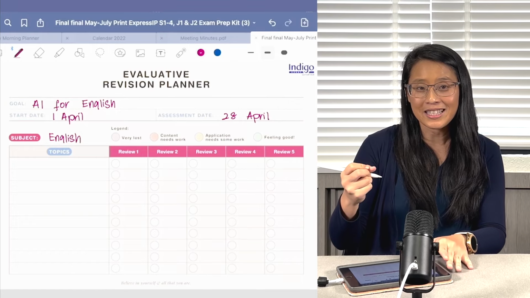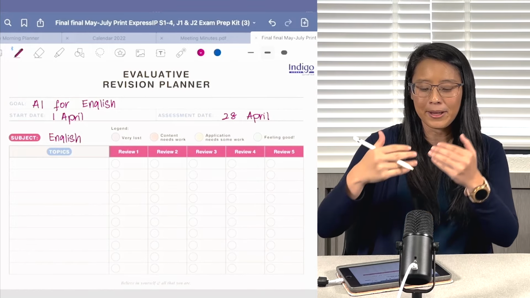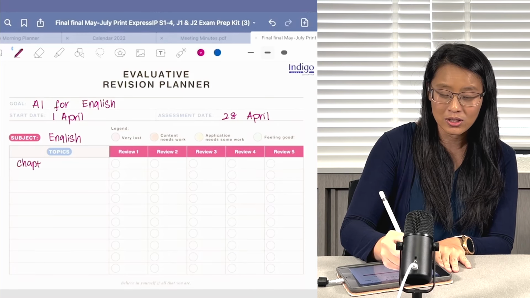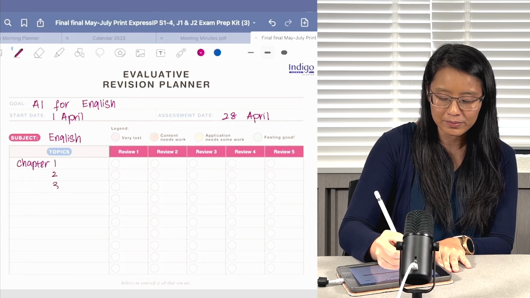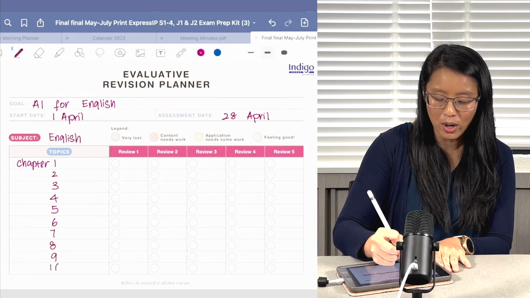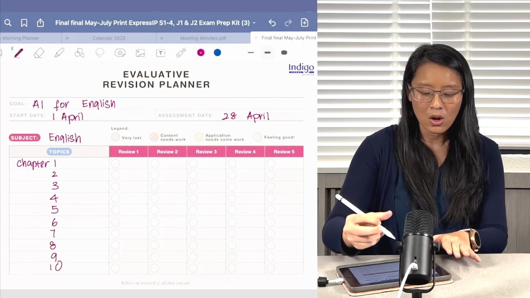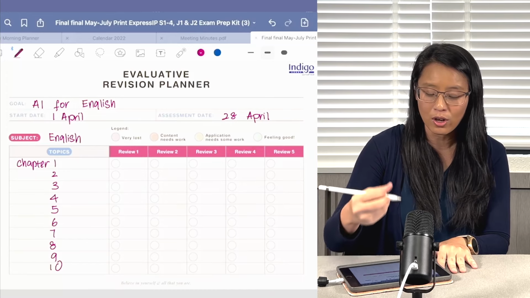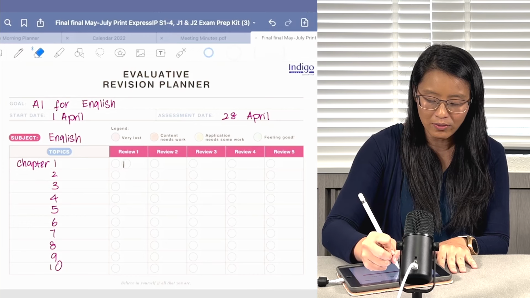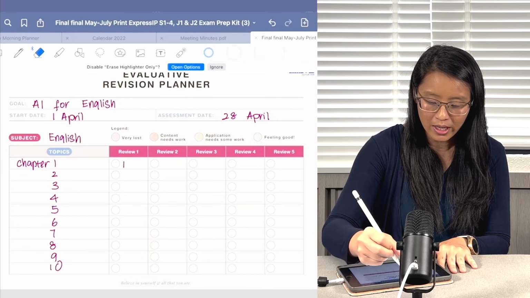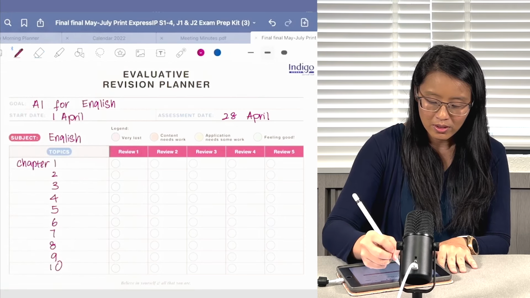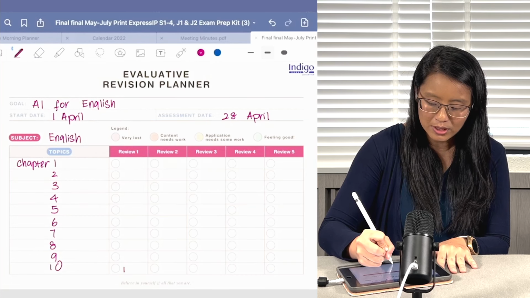Alright, and what happens is you've got to pull out the exam syllabus. What will you be tested on, right? If you will be tested on chapters 1 to 7. And I'm going to state them right here. Okay, 1 to 10. We've got chapters 1 to 10. What you will do is to begin your revision on the 1st of April. You will start with chapter 1 if you want to, or we can even start with chapter 10 right here. We can start over here with chapter 10 and we will start on the 1st of April.